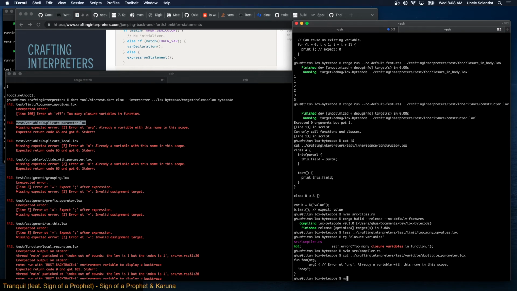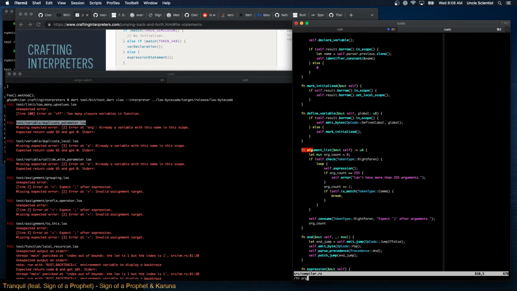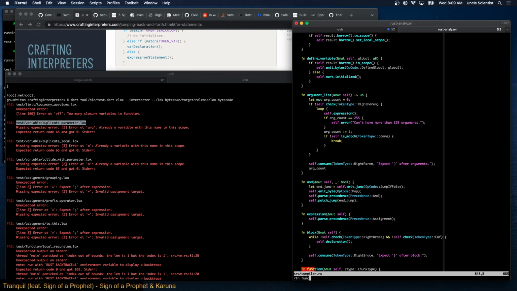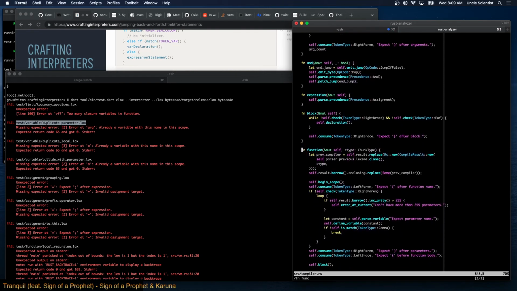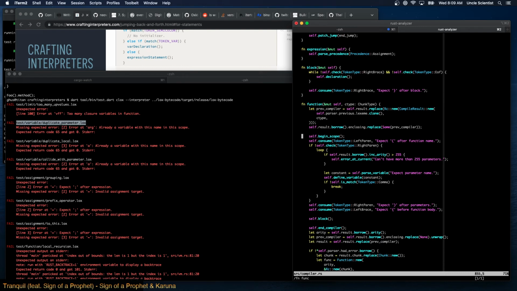So where is that? That's in the compiler, right? Argument list. Yeah, look at that. Oh, this is the argument list, not the function function. Okay, so now we loop. We look at the arity, define a variable if self is matched. Okay, so we're not checking here.